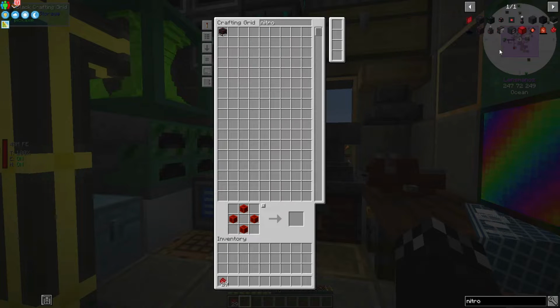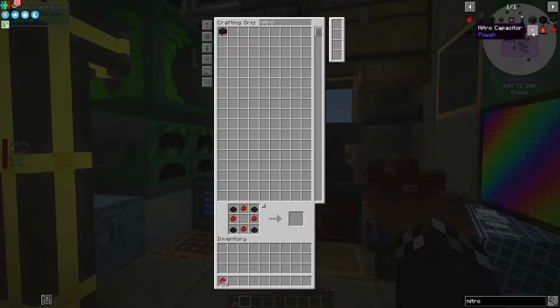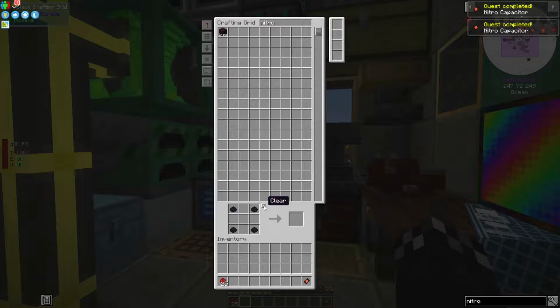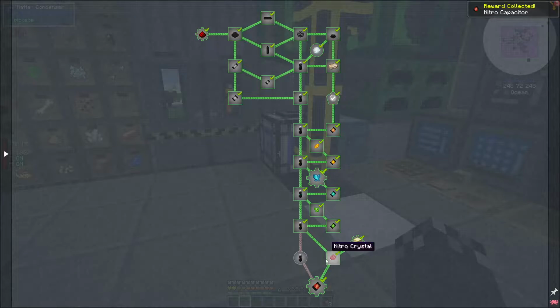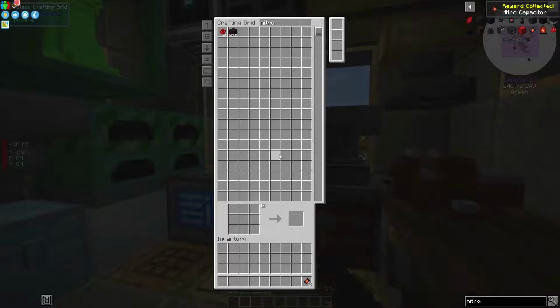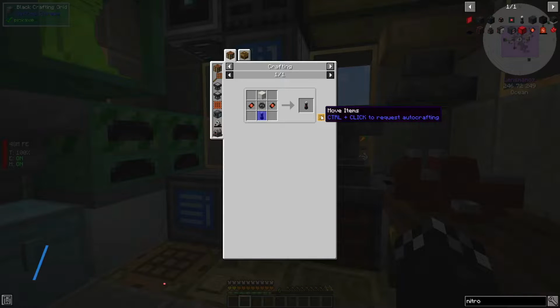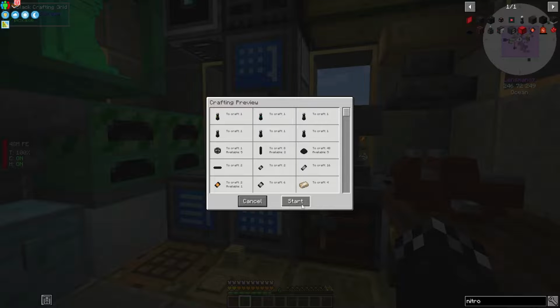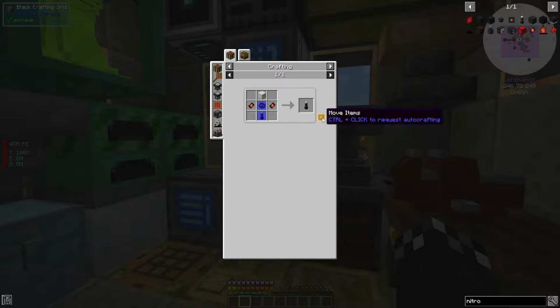Shouldn't be too hard. So let's make one of them. Nitro capacitor. So if I go control click, start. There is the nitro capacitor. And I'll pop these nitro crystals back in here for now. So the only thing left in this one is to make the nitro energizing rod. And I did get a couple of capacitors. So let's pop that in there and go, can I have one of these? Is that a thing? Can I? Sure, let's go control click. And that is going to take a moment.